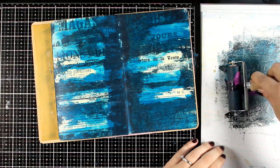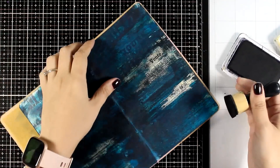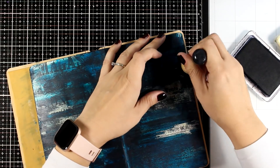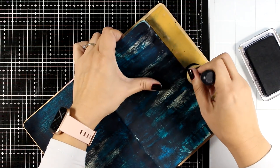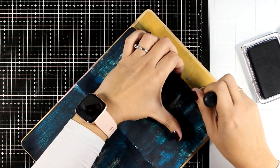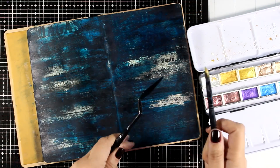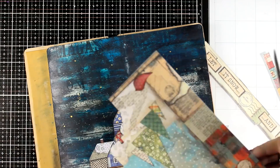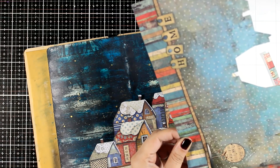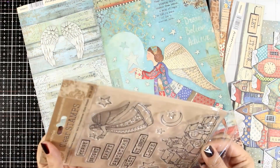Here's what we have so far. I'm going to wrap up the background by adding a little bit of purple and black without any micro glaze, and ink up the edges with black Archival ink. Although it looks like a hot mess, don't pay too much attention to the background — once you add the focal points, splashes, and details on top, everything comes together as long as the focal points stand out against the background. I'm adding golden splashes using Altenew metallic watercolors as stars in the background. While the background dries, I'm playing with the pattern papers and cutting out a border to frame the project at the top.